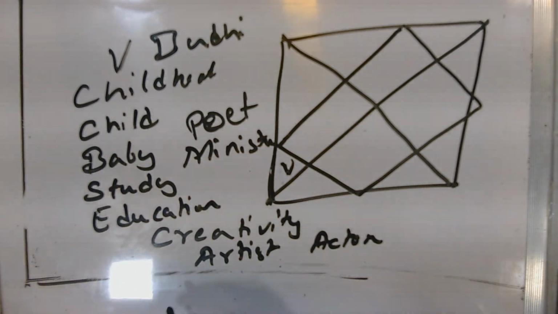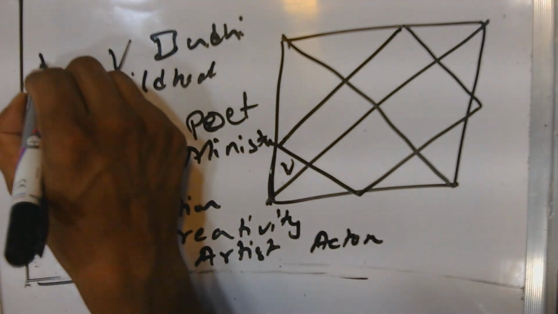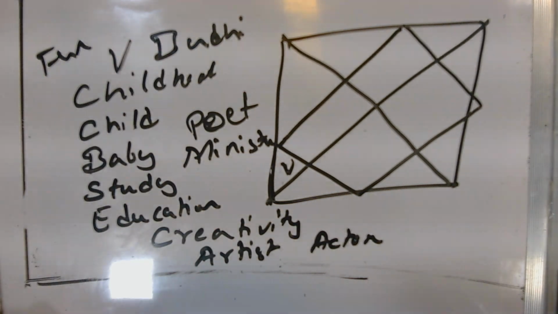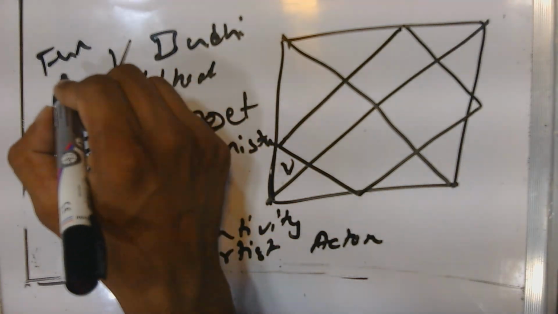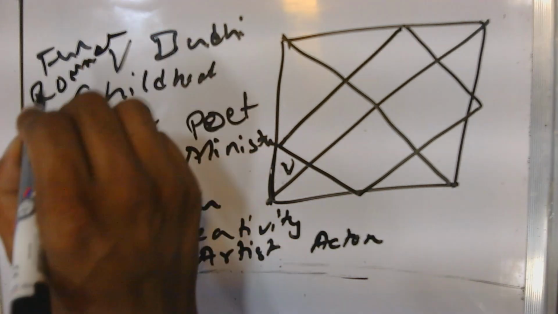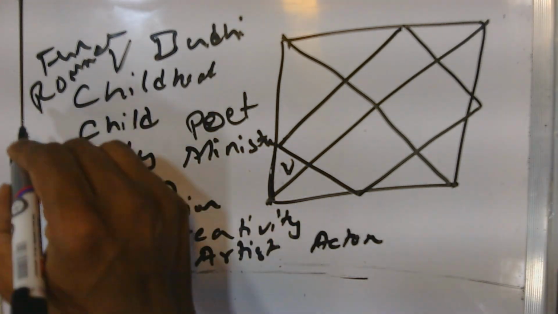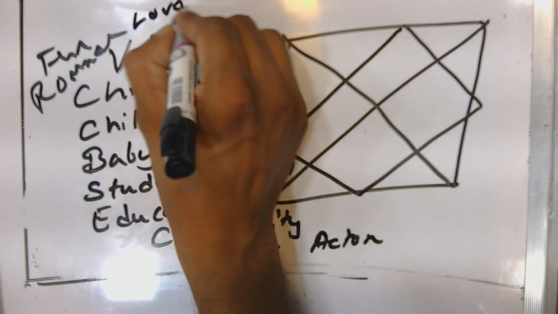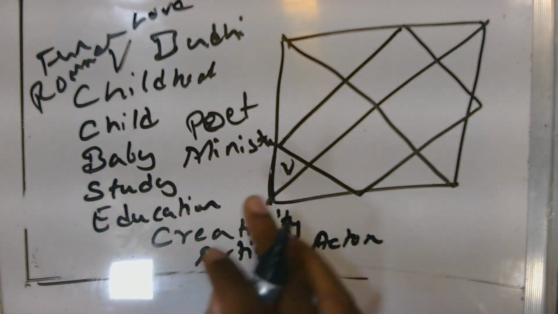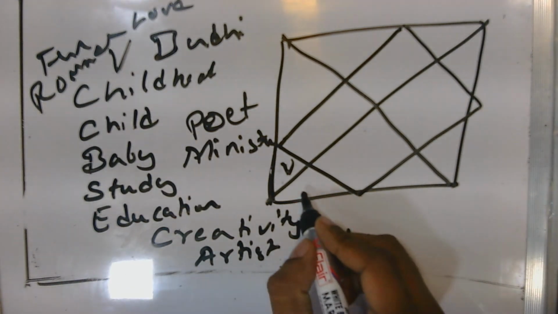The fifth house is also associated with things like childhood, like fun. It may also be said to be the house of romance, of fun activities. The fifth house may be called the house of love. These are the things which we look into when we are looking at the fifth house. Now we'll talk about the sixth house.